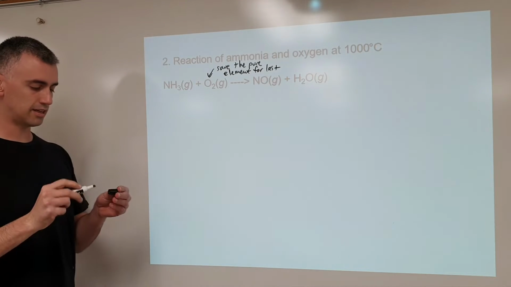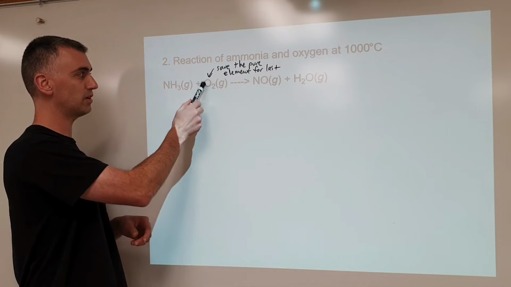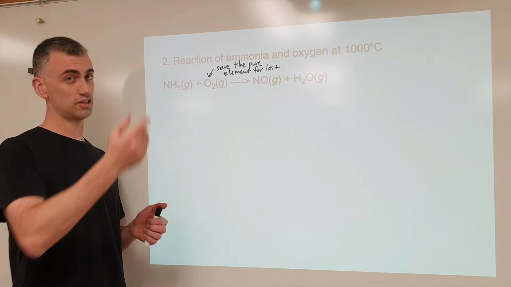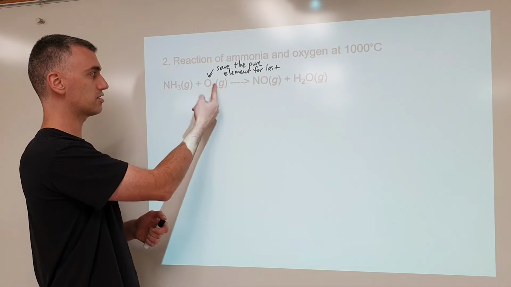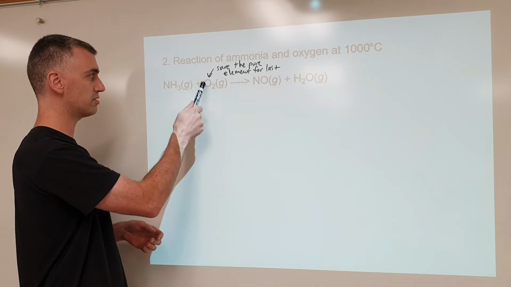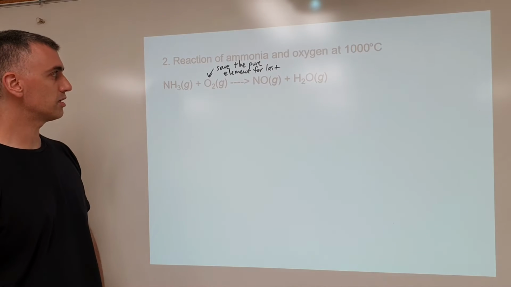Now, I took the time to write that out because that is actually a helpful hint whenever you balance these things. Save the pure element for last. We actually did that last time, with oxygen being the last thing I balanced, the pure element. Remember, a pure element is something that has only 1 kind of atom in it. So this is pure because it's only oxygen atoms. All right, so how can we go about doing this?